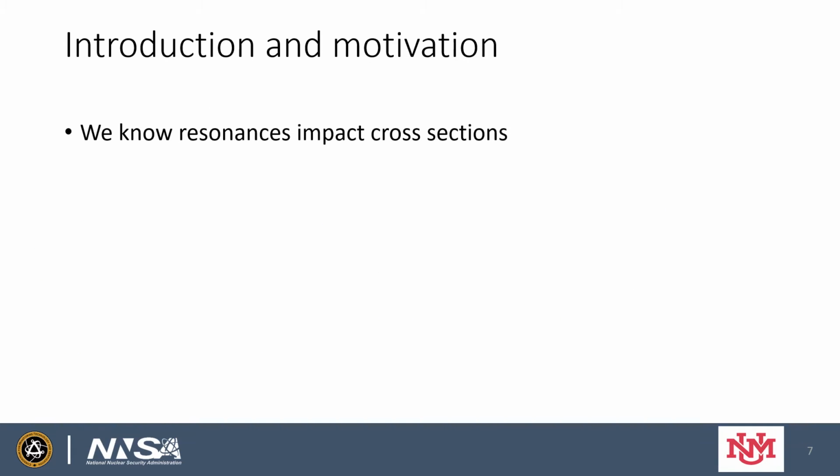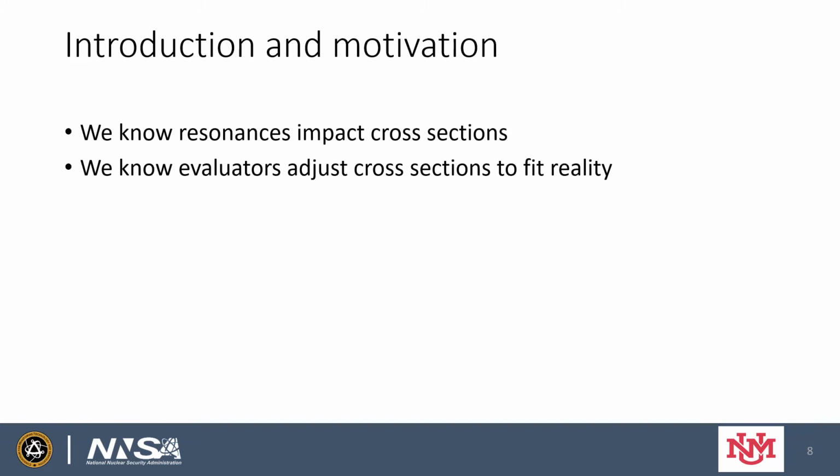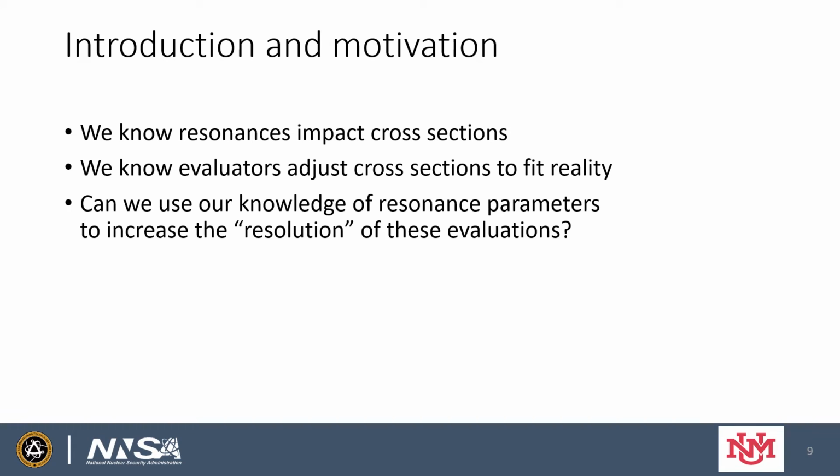Okay, and now I want to take a second here, because we know that resonances impact cross-sections. We also know evaluators adjust cross-sections to fit reality. And so the question we then asked ourselves is, can we use our knowledge of resonance parameters to increase the accuracy of our nuclear data evaluations?